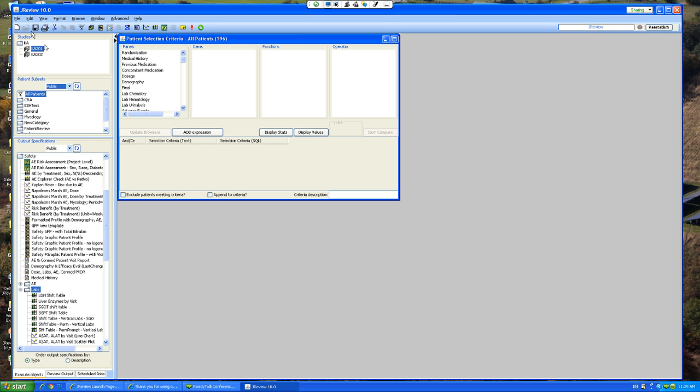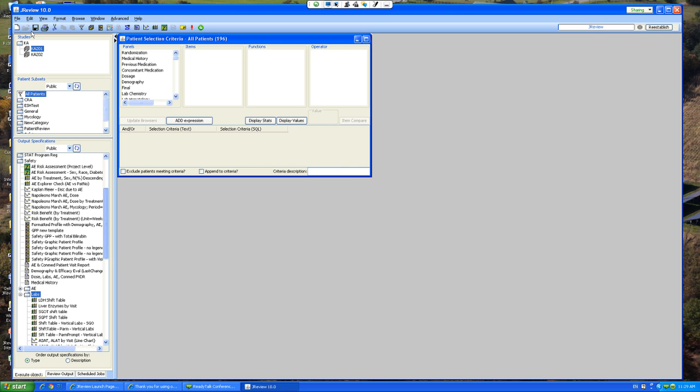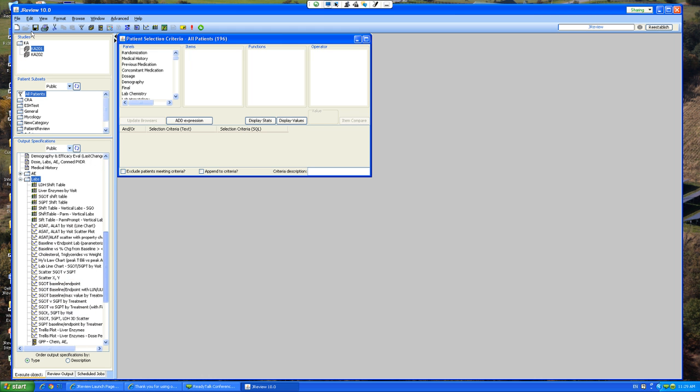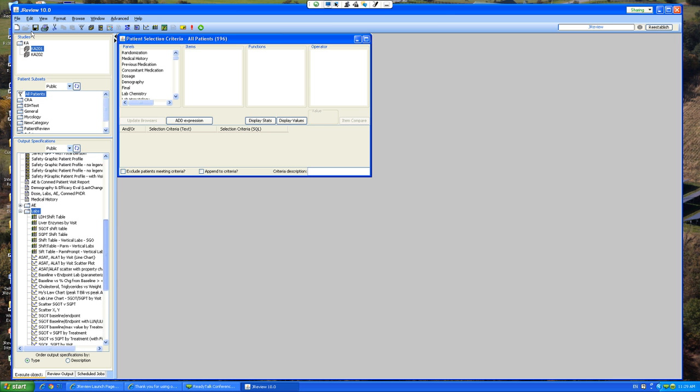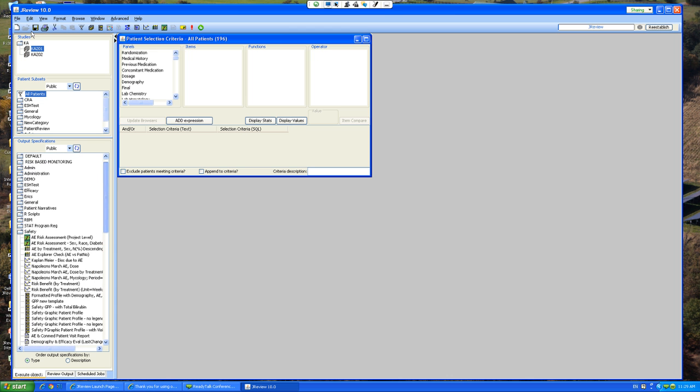Now let's go on and go through a typical use pattern that we see with many of our customers, including the medical reviewers at the FDA. They'll typically go in and start looking at the population as an overall, an aggregate view of the population to see if there are any potential issues or problems that are apparent.